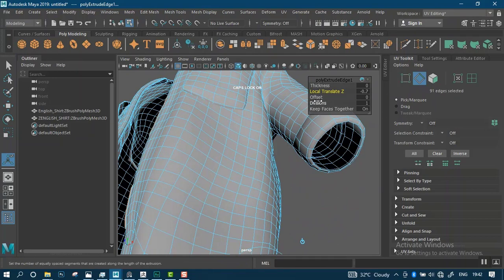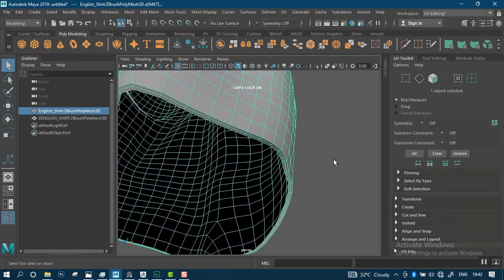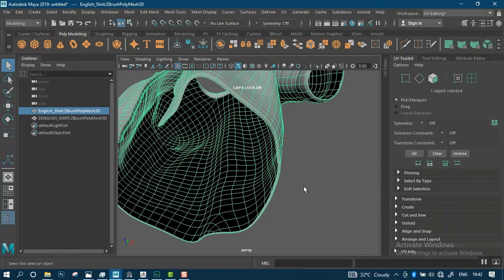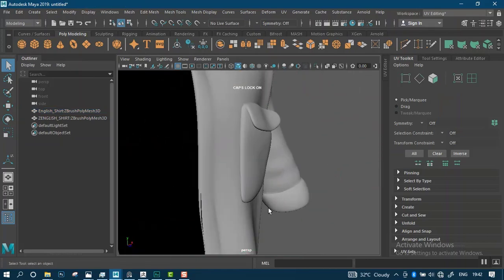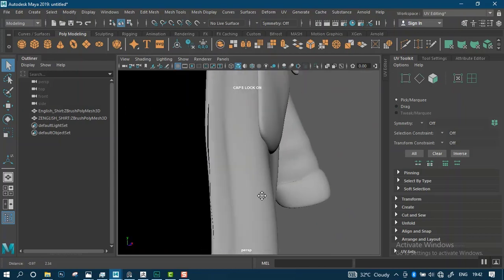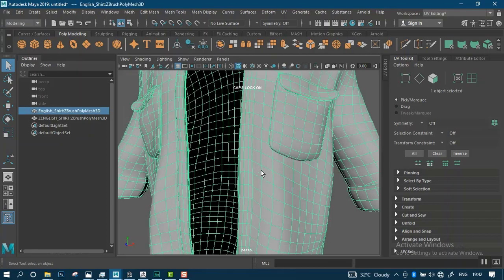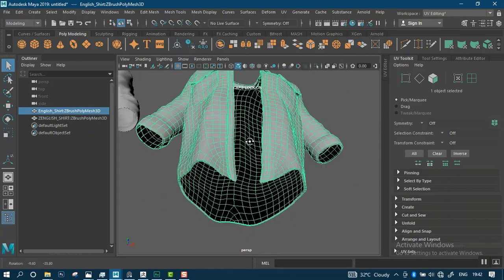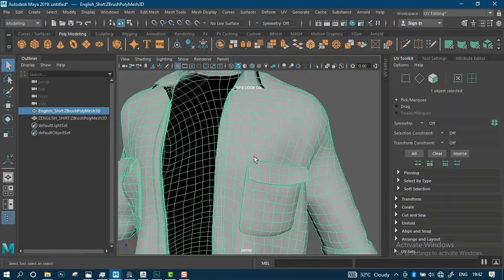Then you can just add one subdivision level to it, something like so. Let's smooth this. Let's see what we have. So you might just be able to escape using this method. Then you can just do your bake. Yes, this is one method you can use. Then you can do your bake on top of this in Marmoset Toolbag.